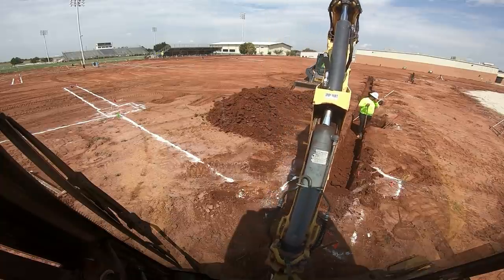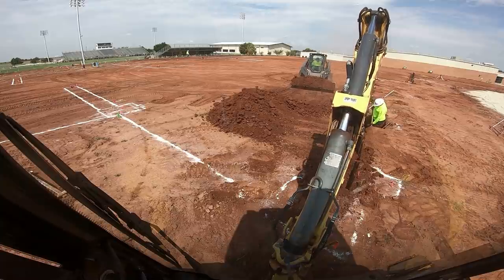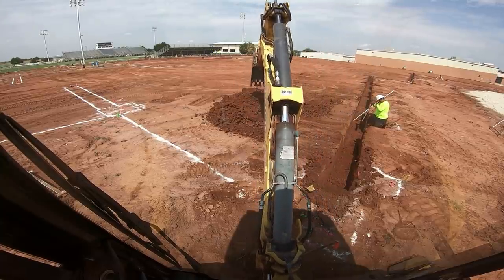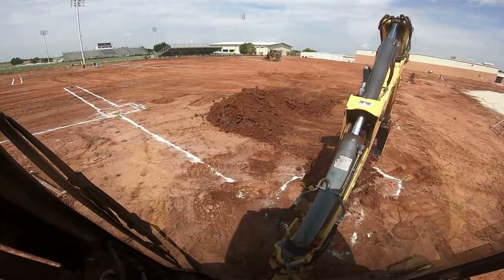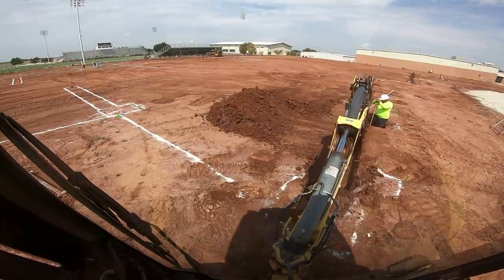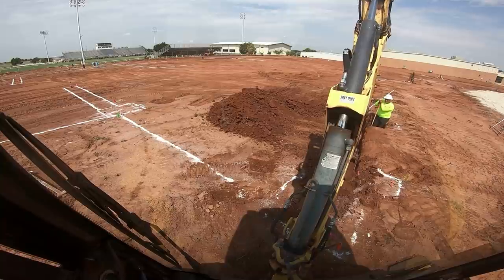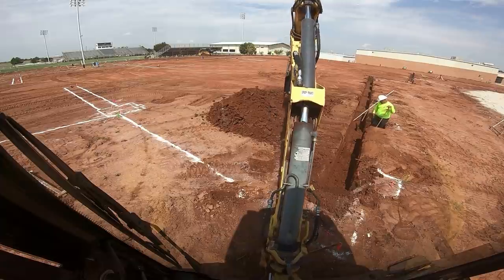I can still make some progress. I can make a bucket full without busting the sides off the top. That's when you can do that, you're making progress, you're doing good. The more full buckets you can get, the better. I told you yesterday, I think that you're not always going to get a full bucket, especially on the first 6 inches, but you should be able to finally start getting some, hopefully at some point.